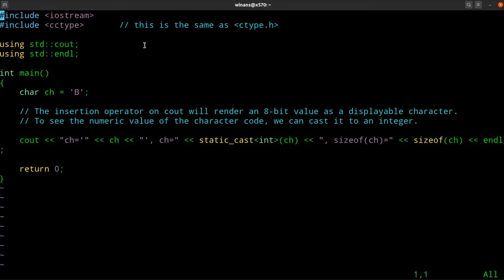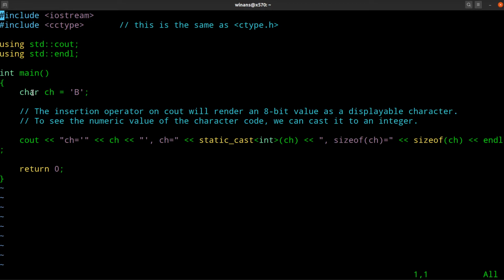I don't know. In any event, the cctype include file or the ctype.h, if you prefer, you can put either one in here. It'll work either way. It defines a number of routines that you can use to inspect the types of characters and stuff. We'll talk about that in a minute. So let's start with something very simple.